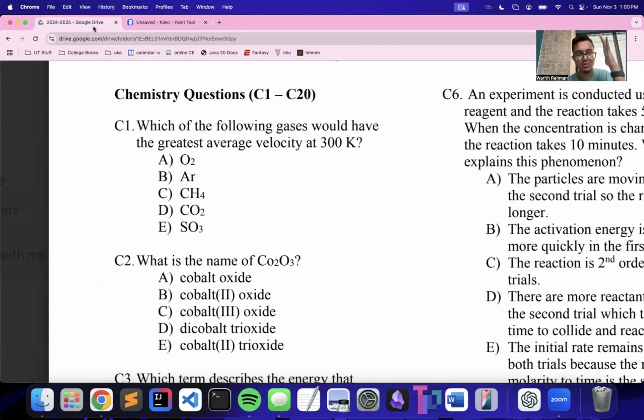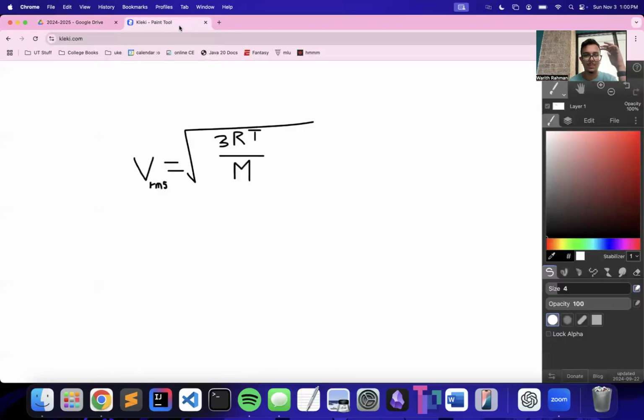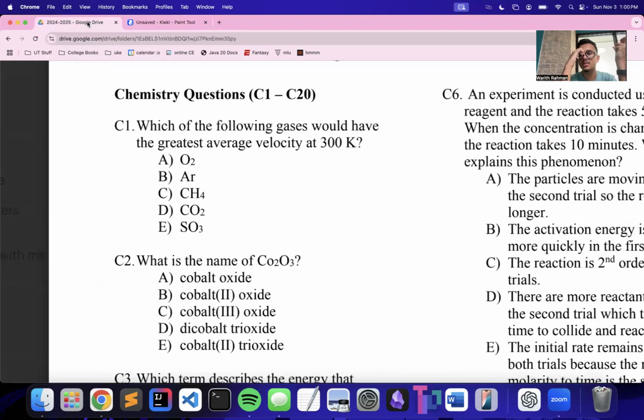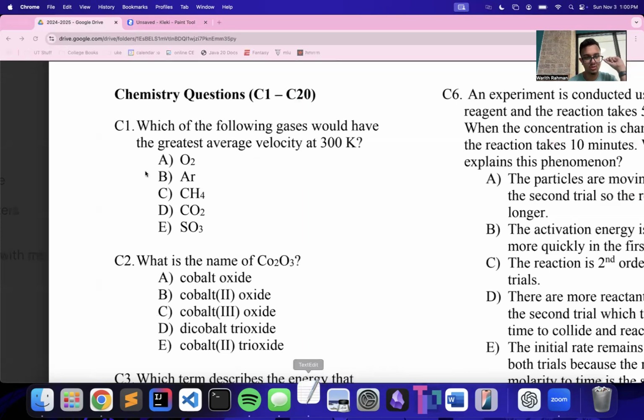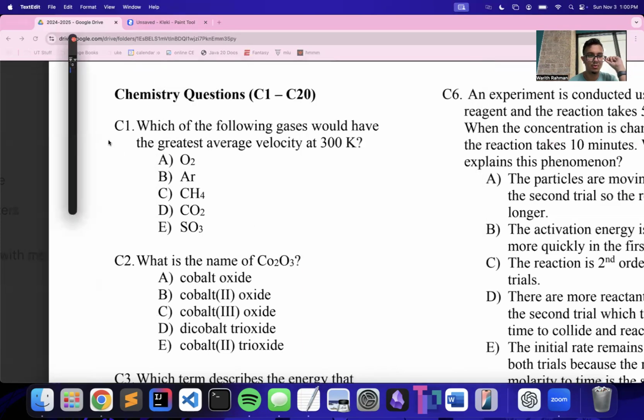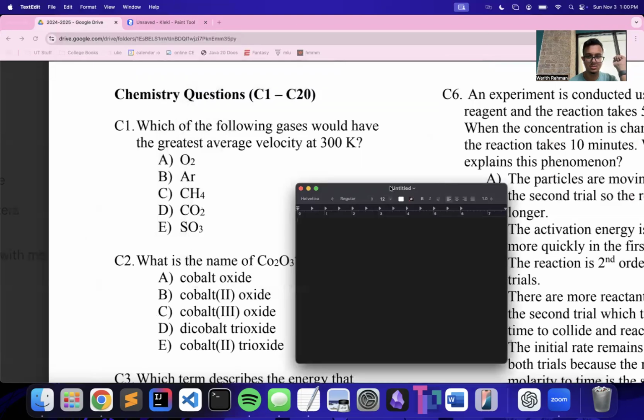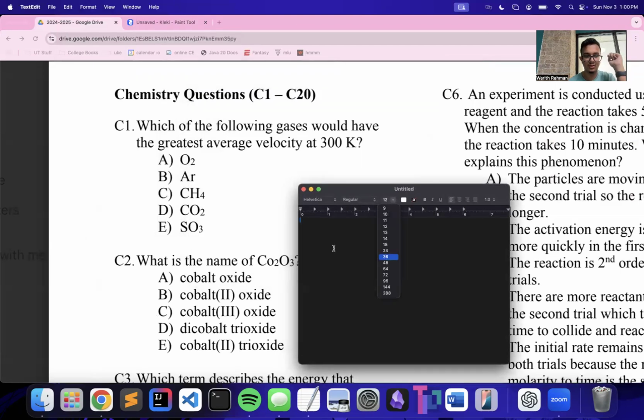So we know that all the gases are going to be at 300 Kelvin. R is also a constant. So the molecule with the greatest velocity is just going to be the lightest molecule. Which makes sense because our internal energy is directly related to our temperature. They all have the same internal energy. So if you think about kinetic energy being 1/2 mv squared, the lighter the molecule is, the faster it'll go.